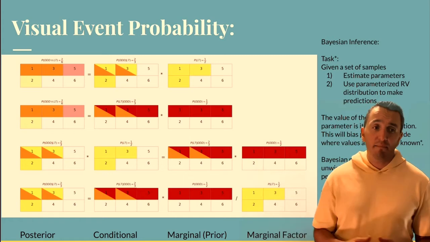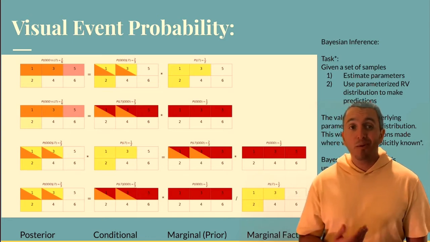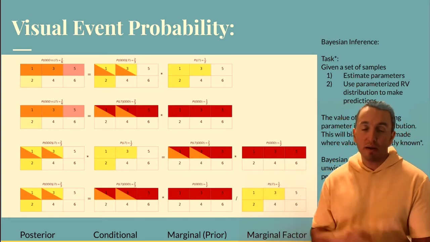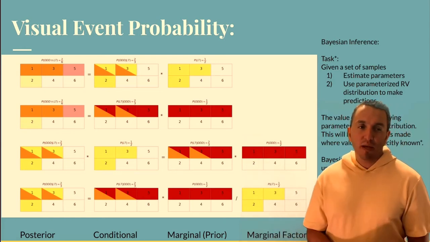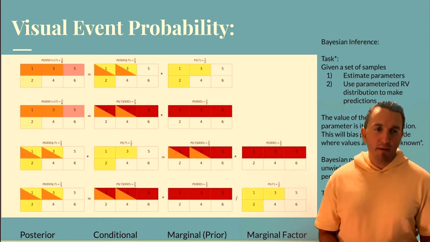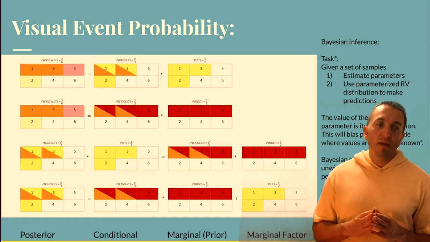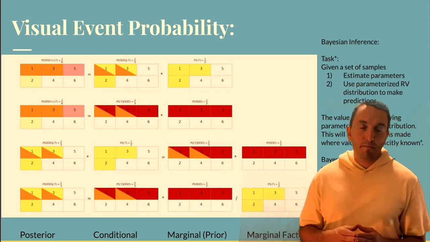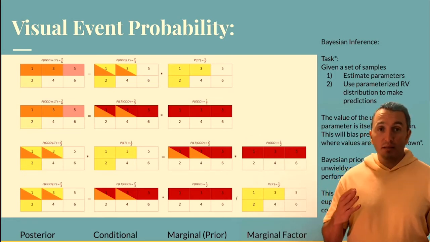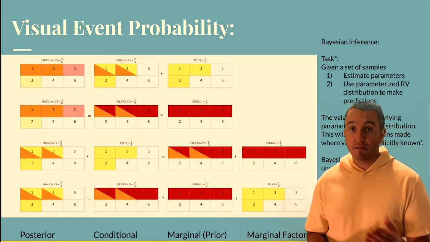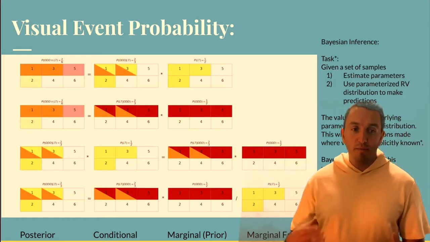And in this case, that means the probability of odd given less than 4 times the probability of less than 4 is equal to the probability of less than 4 given odd times the probability of odd, right? Simple. Seems trivial, but the big step here is now we say, okay, we're going to divide the right side by the marginal, the probability of less than 4. So now we have a really important framing. We can say the probability of odd given less than 4 is equal to the probability of less than 4 given odd times the probability of odd, the whole thing is then divided by the probability of less than 4.